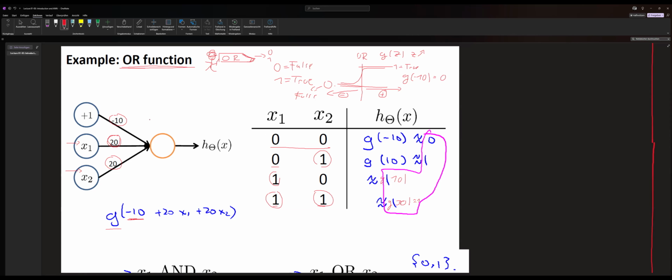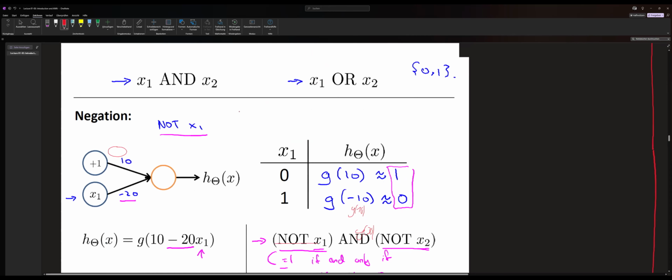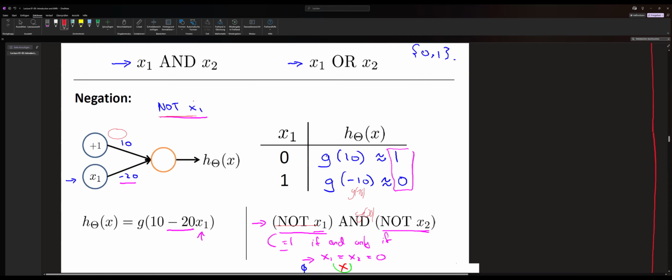Now we trained it by explicit programming, by thinking, and usually we don't want to think, or it's not that easy. And of course, the real problem is that these values are never binary or rarely binary, right? At least not binary exclusive. We don't have exclusive binary values. Okay, so we did the OR guy. Thank you so much, OR guy. Now we have the negation, which is the NOT guy.